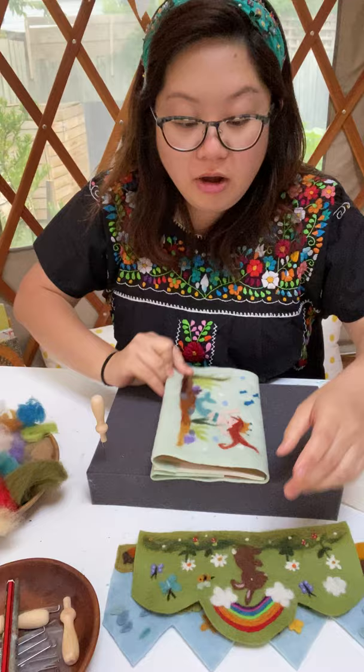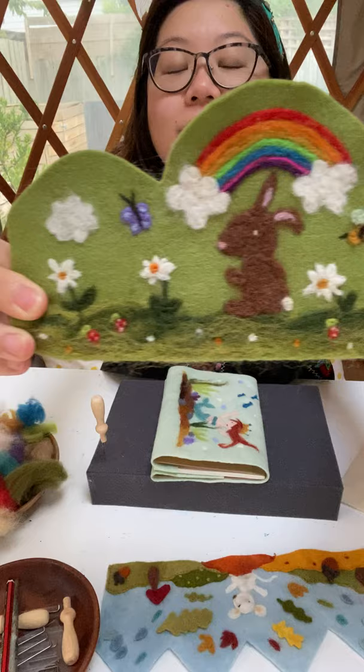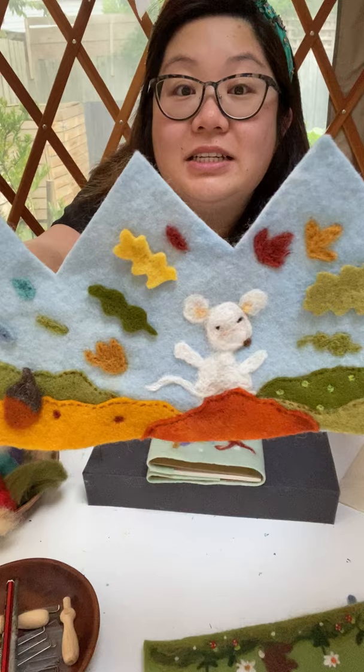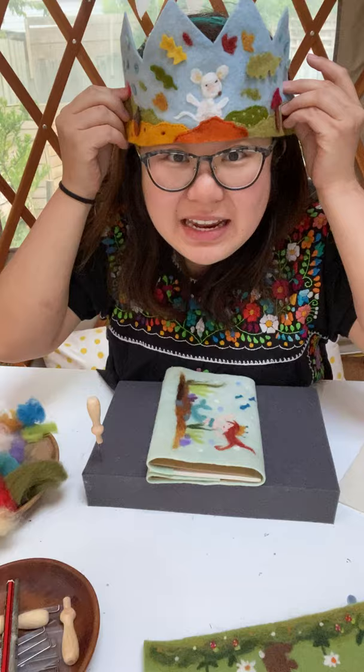I've also been busy making an Easter crown for Louie — he's my little baby son. I made this in class with the kids as a demo piece and ended up making a crown, so yeah, it's a little bunny Easter crown, very fluffy and fun. I'm also making a first birthday crown for Louie — an autumn crown with a little fat mouse throwing autumn leaves in the air, because Louie is very squishy and was born in autumn.